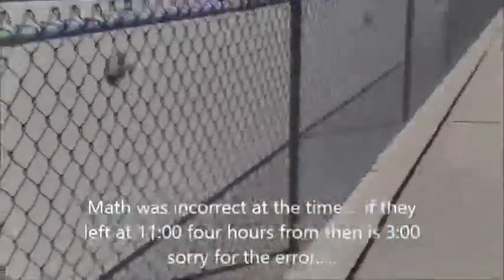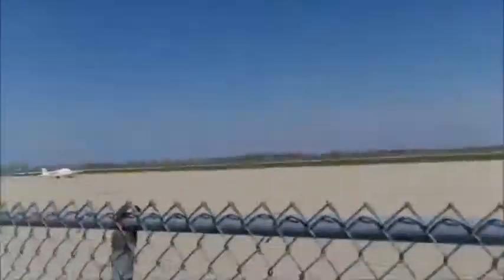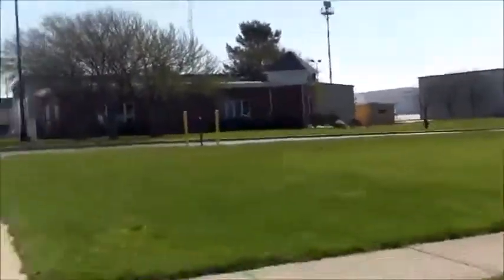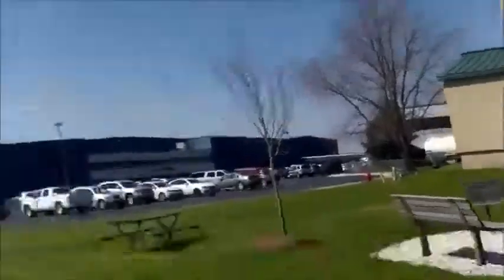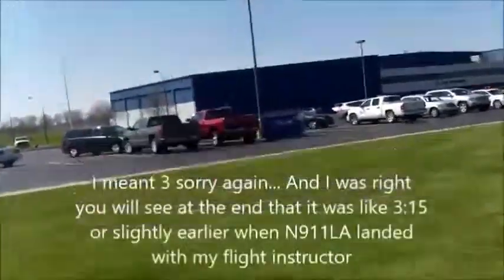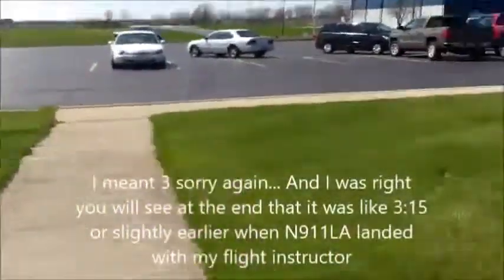So let's go ahead and go on the other side and see if there's any more entertainment. Sorry I didn't get the full takeoff video, but you guys can still give them a grade. Let's give the pilots a grade. In my perspective, they get A+, because they did a good job waiting for air traffic control. That's very important. You don't want to take off without clearance. There you go. All right, and she's airborne, guys. Yep, she left at 11. We'll be back at 4. So she left an hour after she said. Wow. Really?